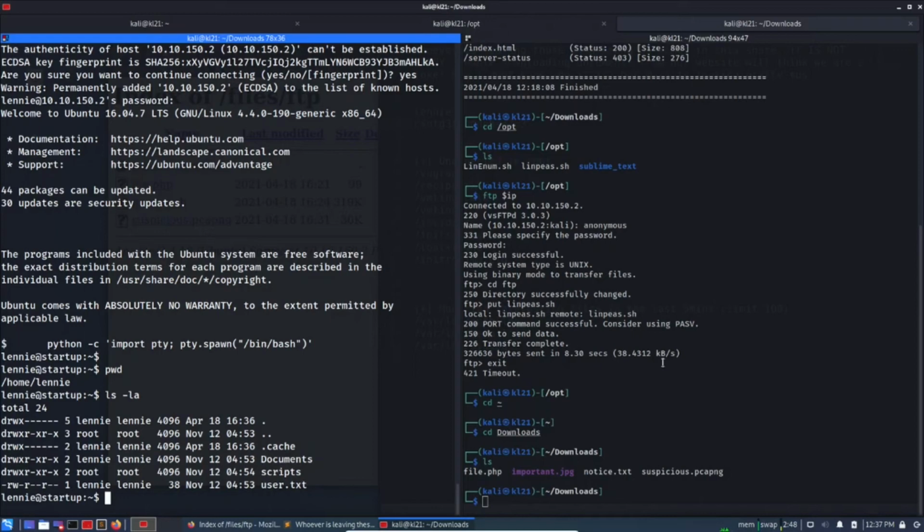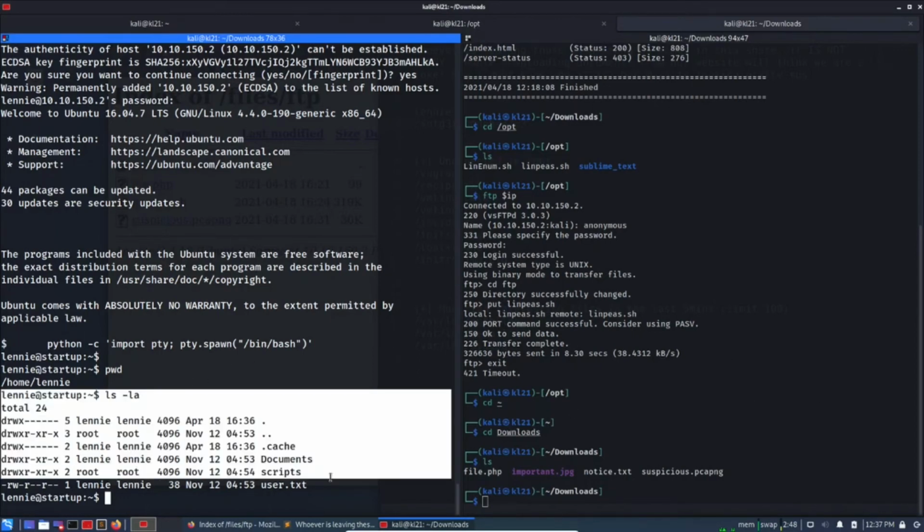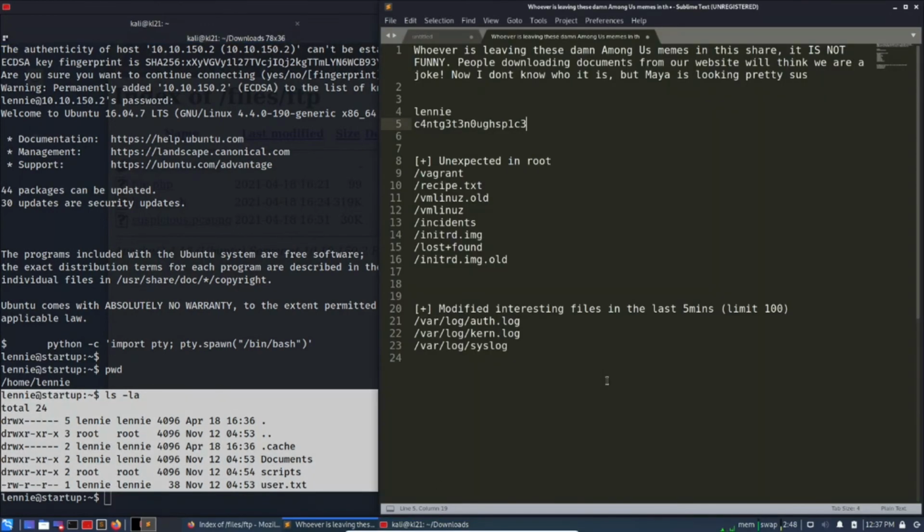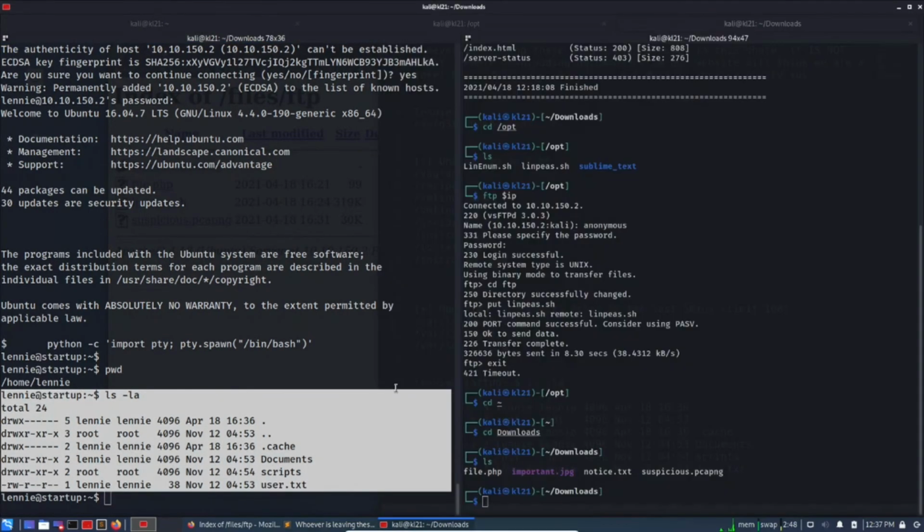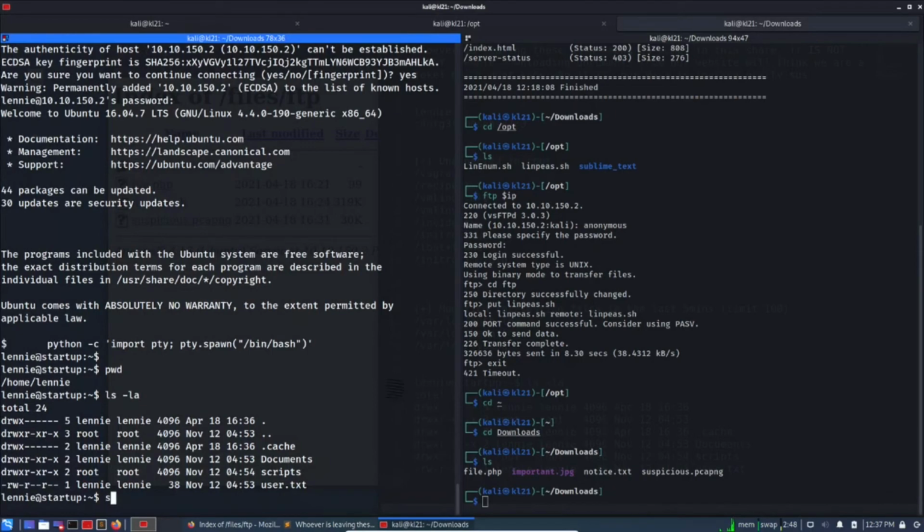Before getting into it, I just want to show you one thing. So I'm just copying the output here, and I'm going to run linpeas one more time.